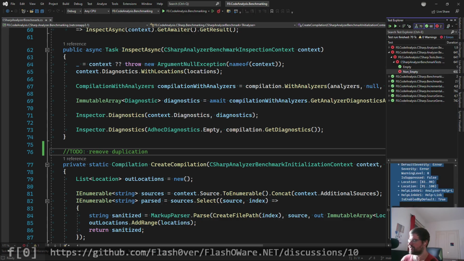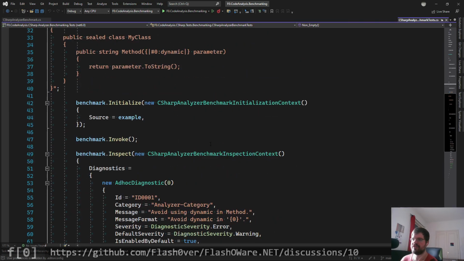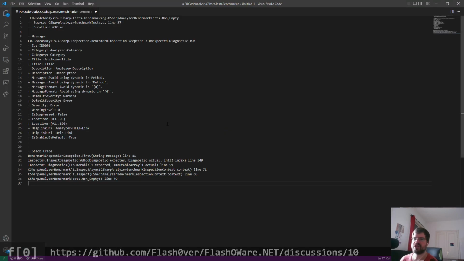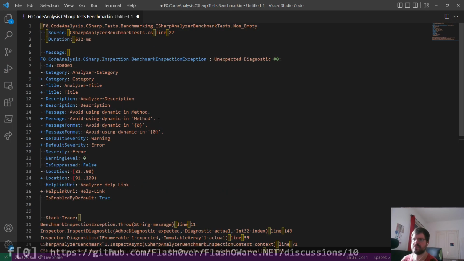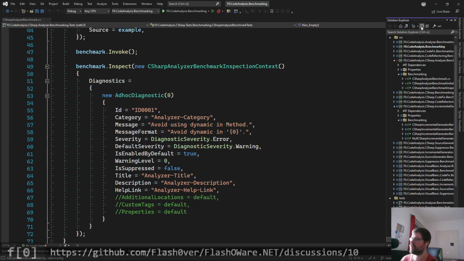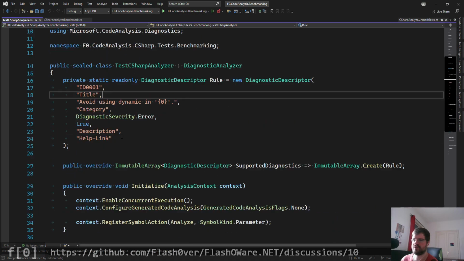So now this test, we have actually two tests, one which is empty and one where we actually have an assumption. And let's see what the error message is. So this is where I left off doing the refactoring. So we see, okay, I missed the category and the title and the description, they're all off. So let's bring them in sync. We have here our test, and here is what we actually produce.